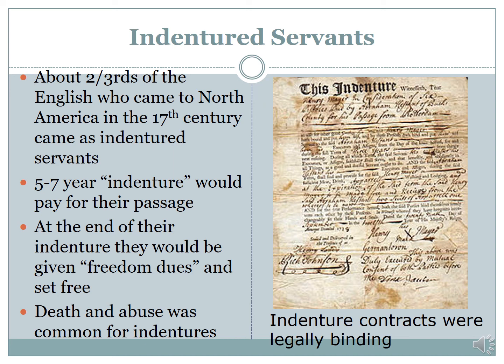So often what happens then is, if you live through your indenture, and again, that's a big if, because there were all types of things that could happen, not just disease, but there was also a lot of mistreatment of indentures. And so death and abuse was very common. But if you happen to live through your indenture for 5 to 7 years, then you would be set free. And if you weren't given proper freedom dues, essentially what you became was a landless, poor colonist. And this is going to cause a lot of problems.